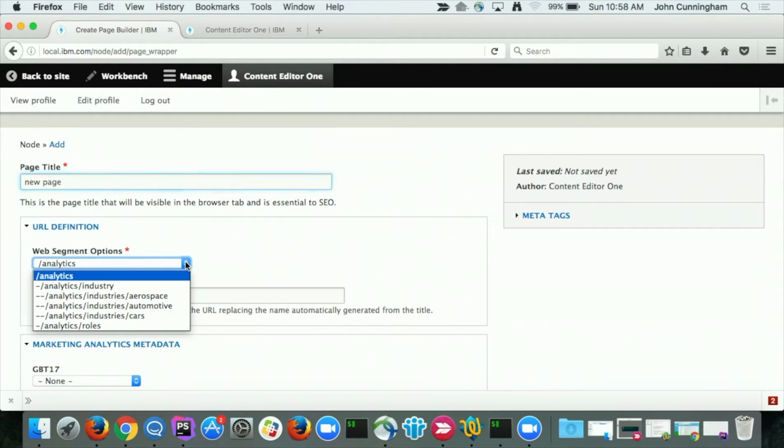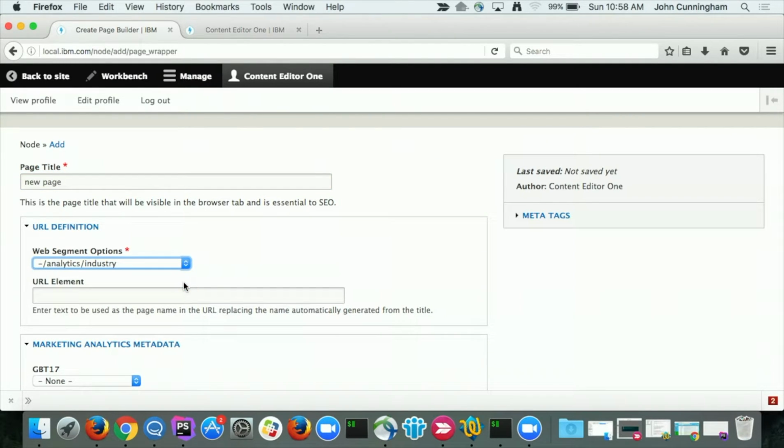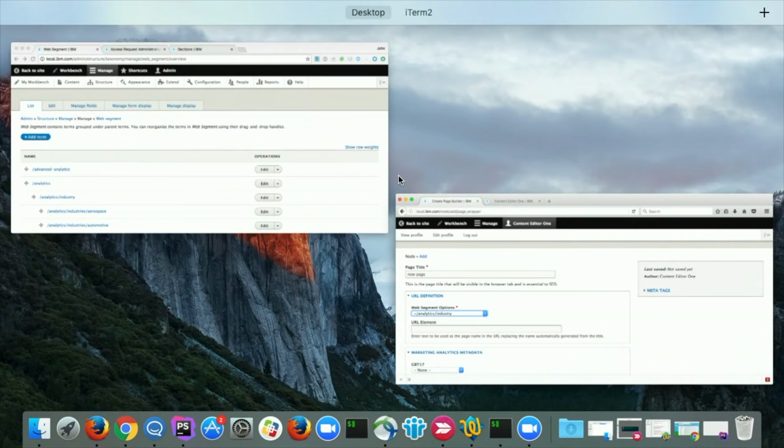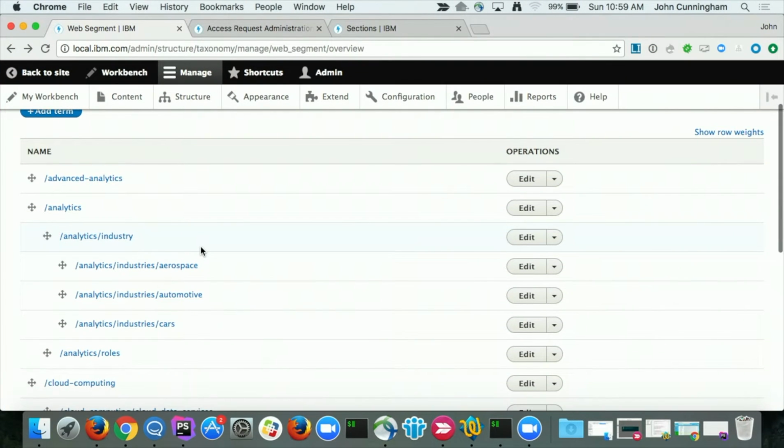Page, so you have your analytics selection. Can you do that structure in 7.5, or is it mainly for 8? What do you mean? The taxonomy structure? No, like a nested taxonomy structure. No, you could do that in 7. And workbench access and moderation, I think they exist in Drupal 7. They do. I have not played with them, so I can't really say. Oh, yeah, they work well.